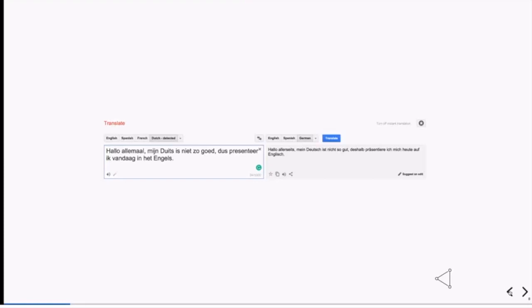that this is not correctly translated, but it basically says my German is not good enough, so I'll be presenting in English. I think I can fix the errors, but this is not explicitly programmed. If I write this sentence, then this is learned from experience, from looking at a lot of Dutch text and a lot of German, English, Korean, whatever text, and then learning what should follow after a given word, and then create the translation.